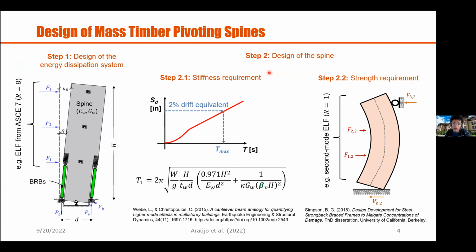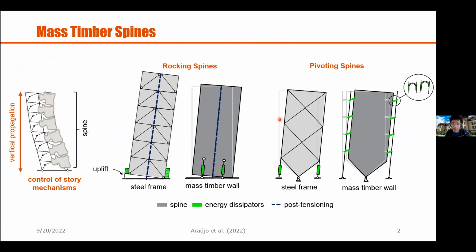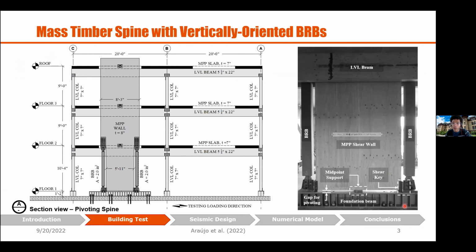It could be done also in a rocking system, but if I go back to my slide here, we prevent sliding using a very stiff shear key here. But this is something that you could also do in a rocking system. Basically, this connection is bolted and it's so stiff that it keeps everything in place, and the connection here is designed to be slip critical. But it's not intrinsic to the pivoting spine concept.